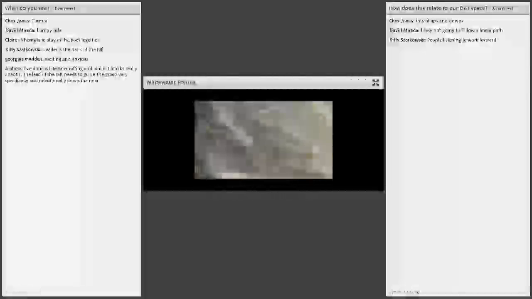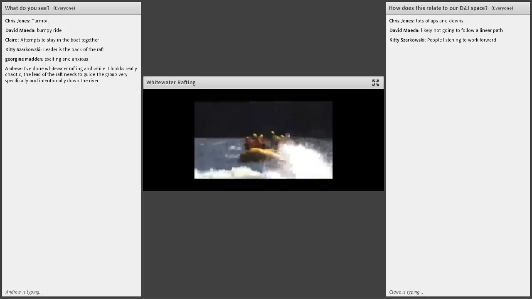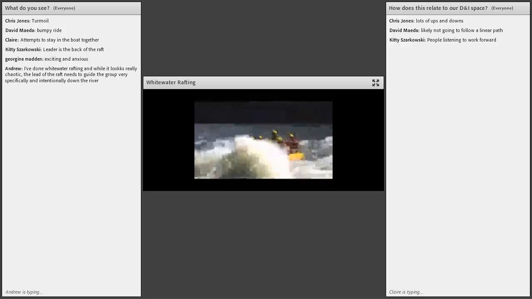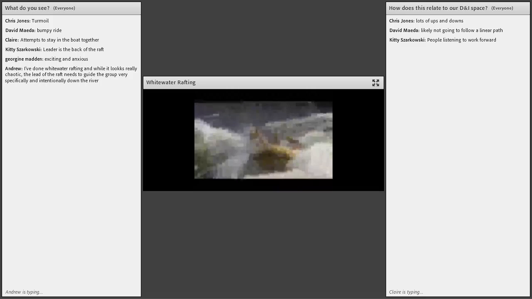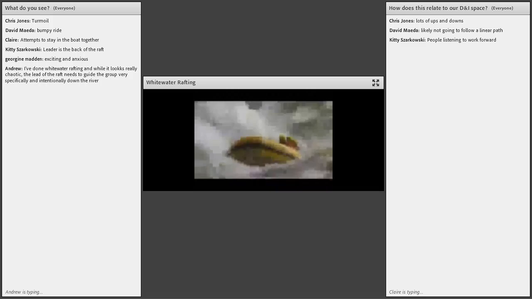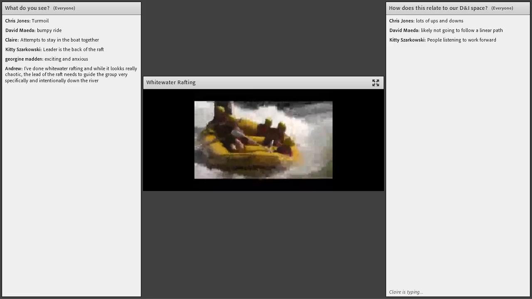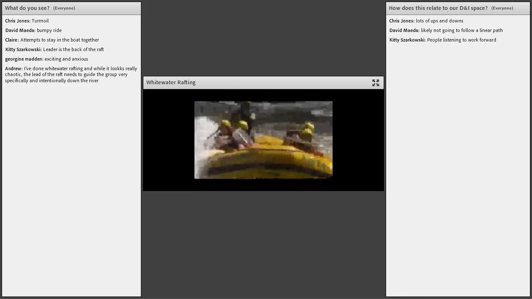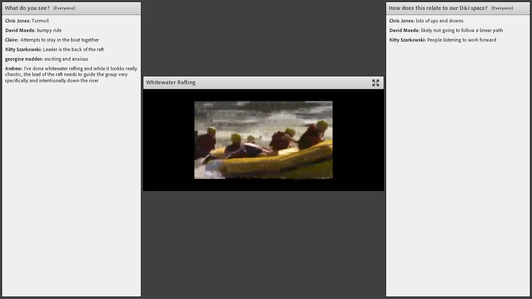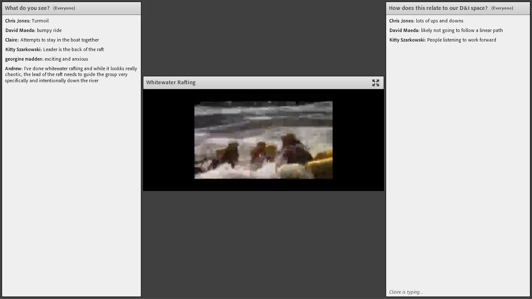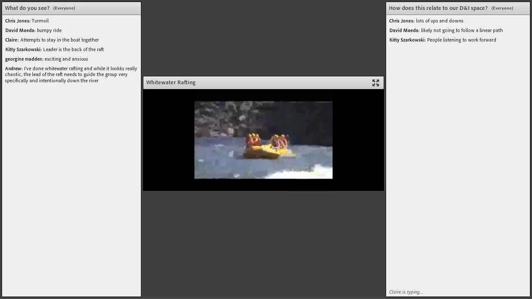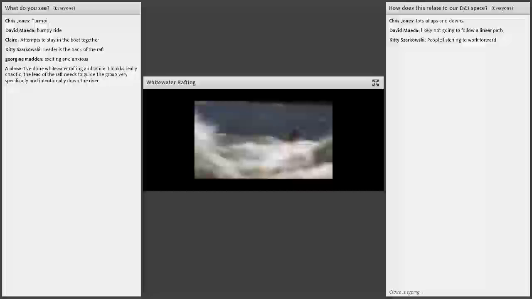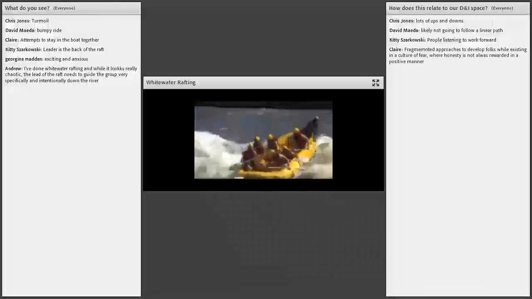David, great. Not likely to follow a linear path. That's very true. Now, here they are. They're coming right down the stretch here. And as they come up onto that whitewater, they may have all the plans in the world as to who's going to be rowing first and who's going to be digging in deeper. And that might all be thrown out the, oh, that person actually fell over. They might, I don't think she's getting back up. They're coming through there and can have all the plans in the world, but they really don't know exactly what they're going to be having to face. And I think that's really very true.